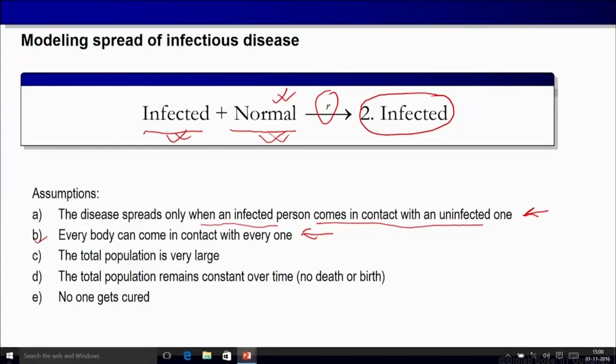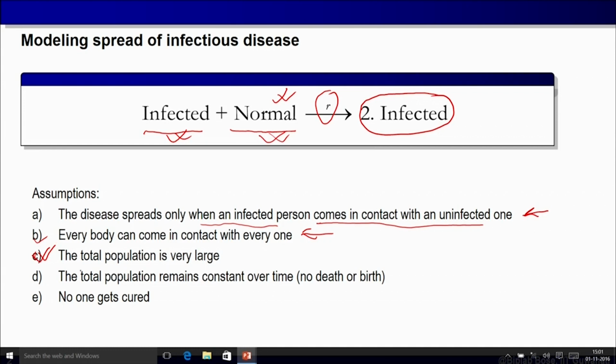Remember, this criterion is important because to create an ODE-based model, you have to assume the system is well mixed or homogeneous. That means within a city, within a campus, within a school, everybody can mingle with each other. So it is a well-stirred system, a well-mixed system, or a homogeneous system. That is one critical requirement to make an ordinary differential equation based model.